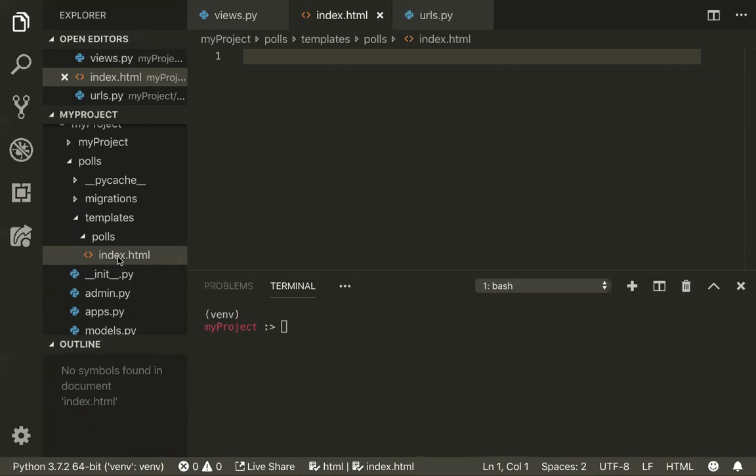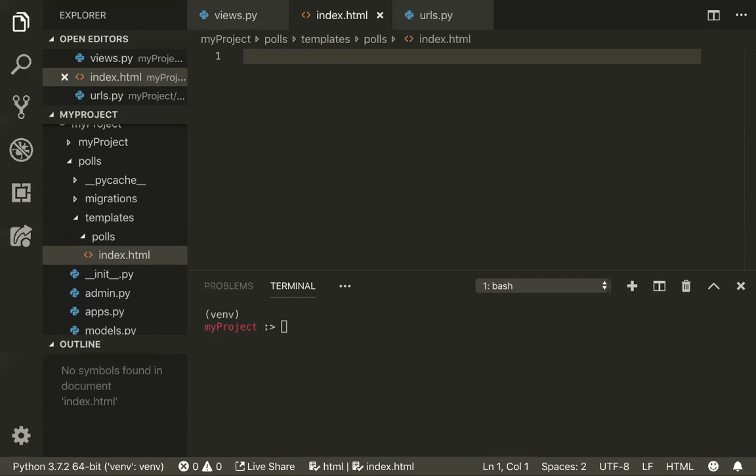This is a hard app to think about it with, but say I wanted to see all of the choices without their questions. You would never want to do that, but say you did. Maybe I would want a choices index page. I would put it in the choices folder, right? So it allows me to basically namespace things and separate them. That's a good question.